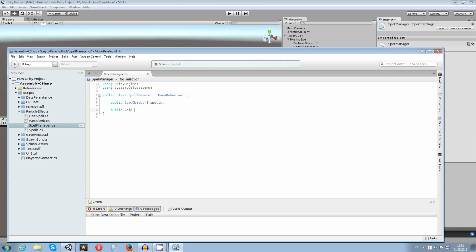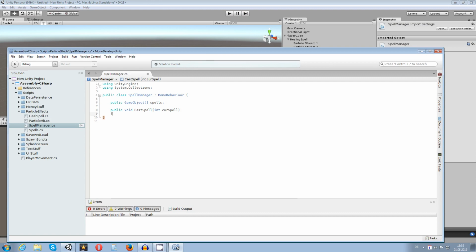So yeah, I have all those spells, and now I create a public function, public void, and in here it's called cast spell. In that cast spell, I need to send an integer, and this integer will basically be the array index of the spell which is called. So int current spell. No, just like that. So I send the number of the array index and send this one inside that function, so I can use this instantly.